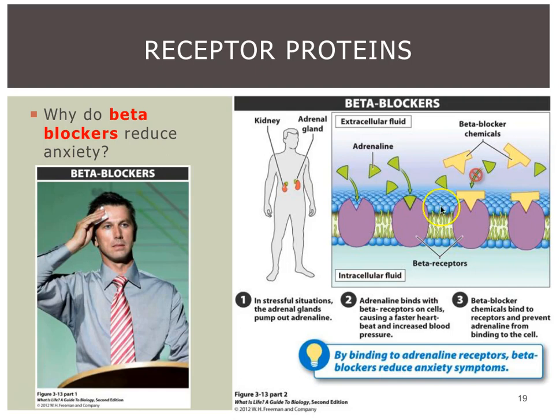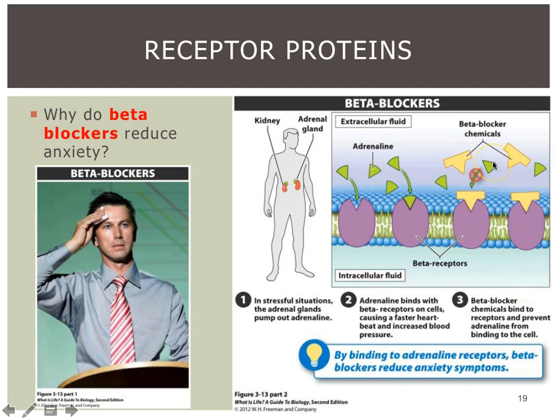So we have this molecule that we've come up with called beta blockers. And beta blockers literally have a little bit of the same shape as the adrenaline, and it fits into the beta receptor, but it doesn't tell the cell to get anxious. It doesn't tell the cell to, oh, we need to have the heartbeat faster or increase blood pressure. It blocks that from happening.